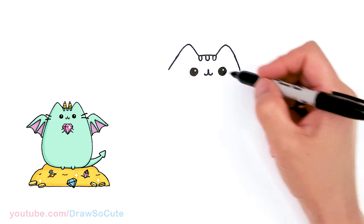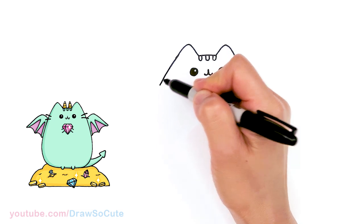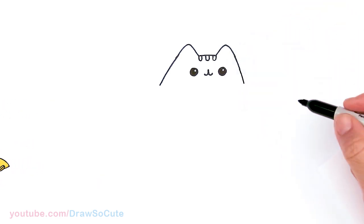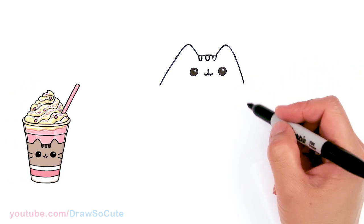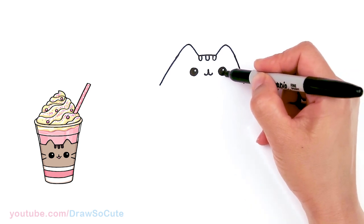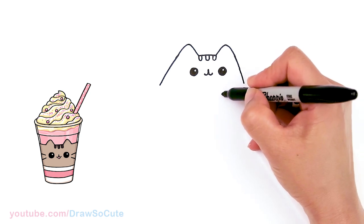There. Okay, so then I'm just going to bring this down a little bit more. So like I said, this side's much wider, and we're going to bring this down. So now that we're about the same level, I'm going to stop because we have to draw Stormy, right? So Stormy is going to be tucked right in this area. So I'm going to use my eye as a guide. So right underneath this eye, in this area, I'm going to start Stormy's ear.